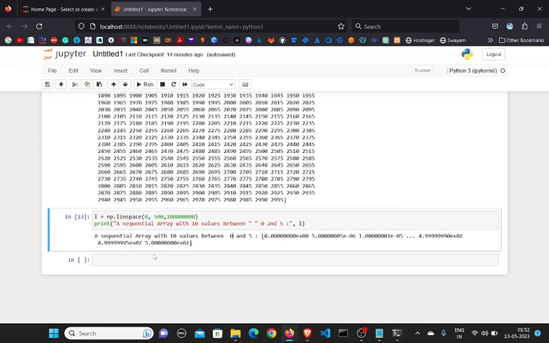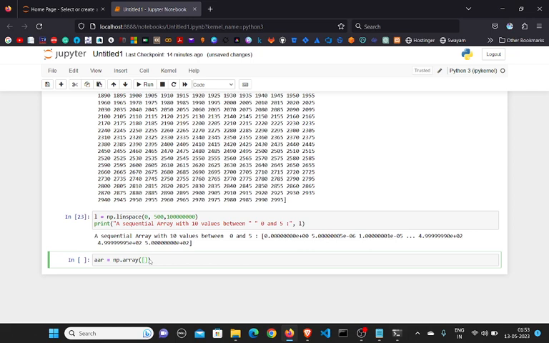Then we use reshaping the array. How to reshape the array? arr equal to np dot array.